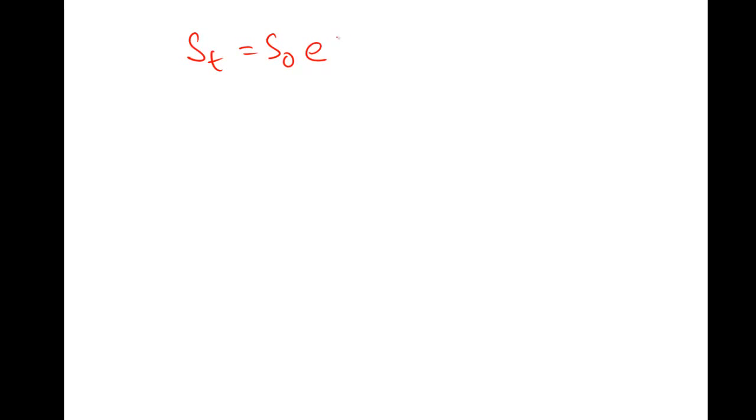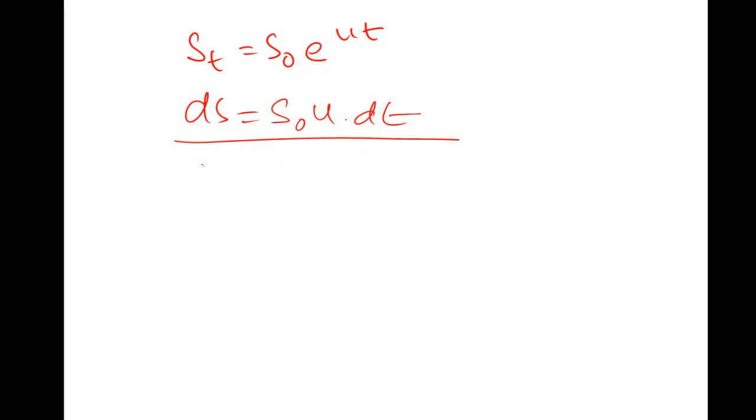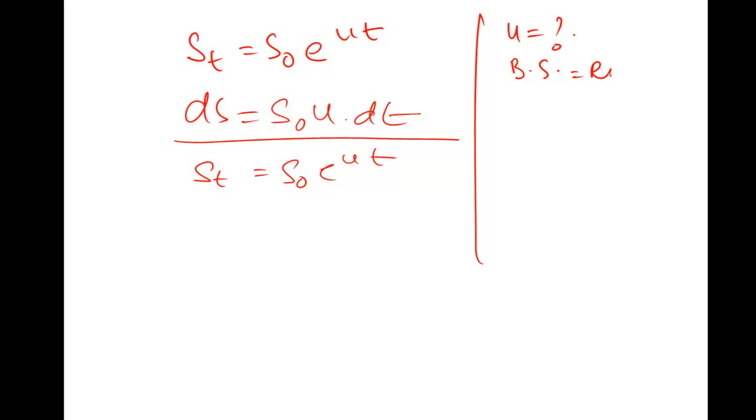So our next step is, let's start off with a simple stock, a stock that does not pay a dividend, a stock that's growing using drift as a primary indicator of return, and we call the change in price of the stock delta S, and delta S using the same model. Remember the bond model, B naught r dt, is given by S naught mu dt, and S_t, the total change in value, is given by the same bond model where we used B naught into e raised to the power rt, is given by S naught into e, the exponential function, raised to mu into t. So the question is, what is mu?